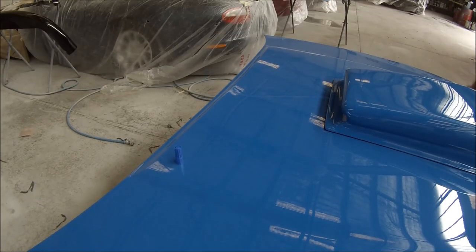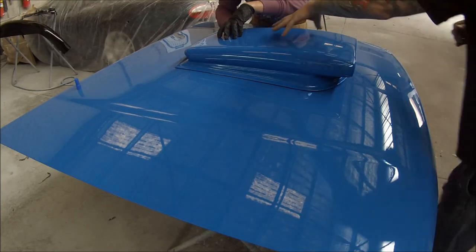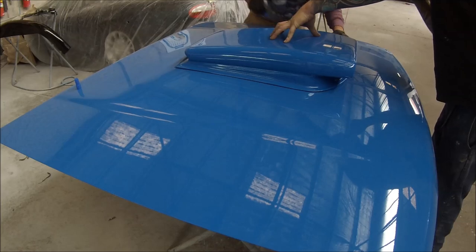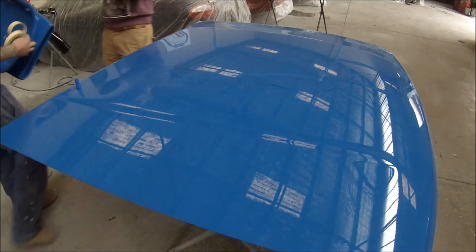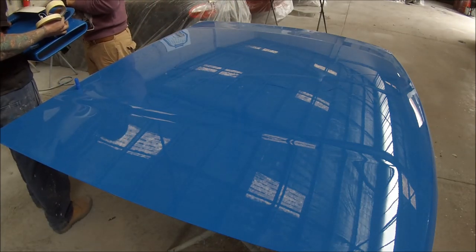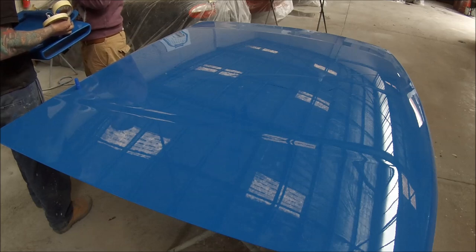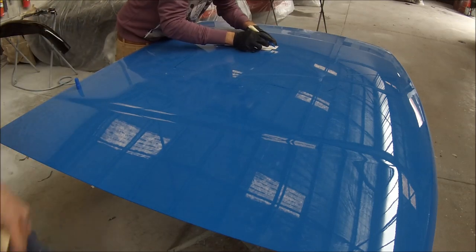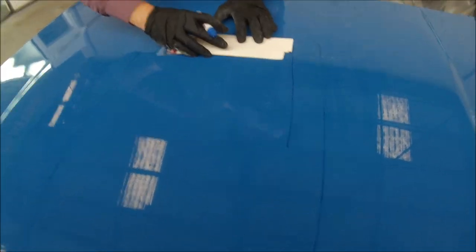We're starting off by measuring it in place. We put a couple of marks on the scoop itself and then we're measuring out the centre of the bonnet, or wherever you decide you want to put it. Some people like to put it off centre and directly over the carburetor, which may be in a different spot on some people's cars. Now we're measuring how far we need to cut the actual hole out — we put the marker, just a whiteboard marker so it can be wiped off easily.